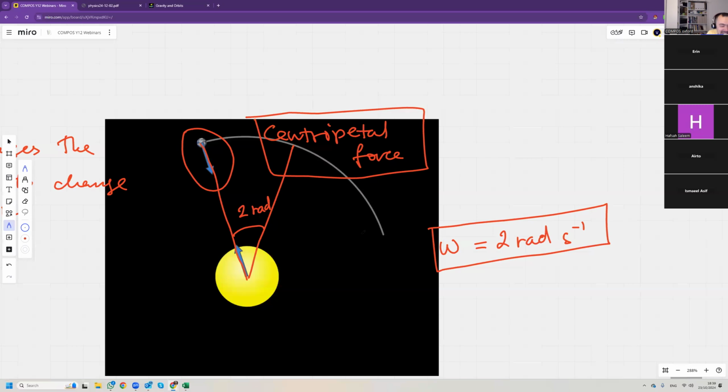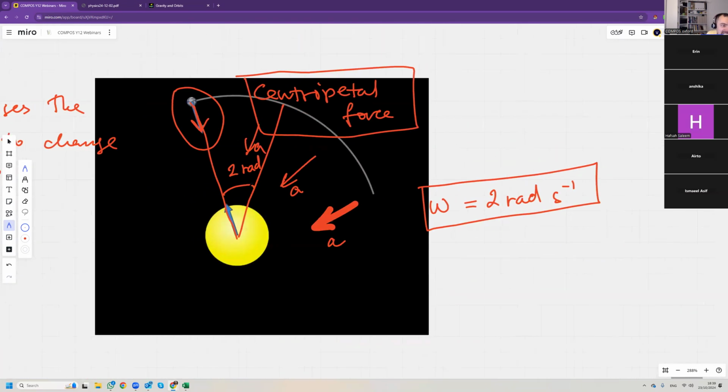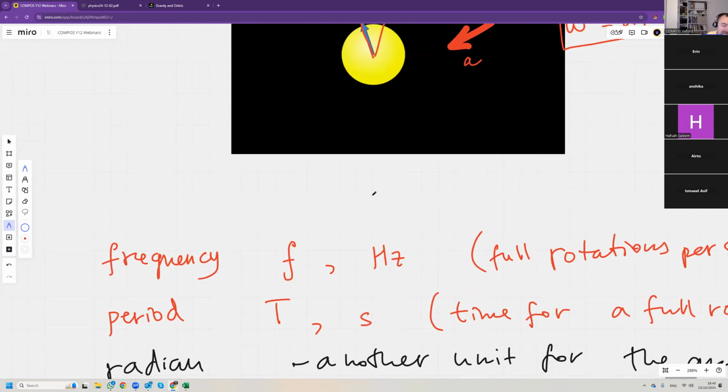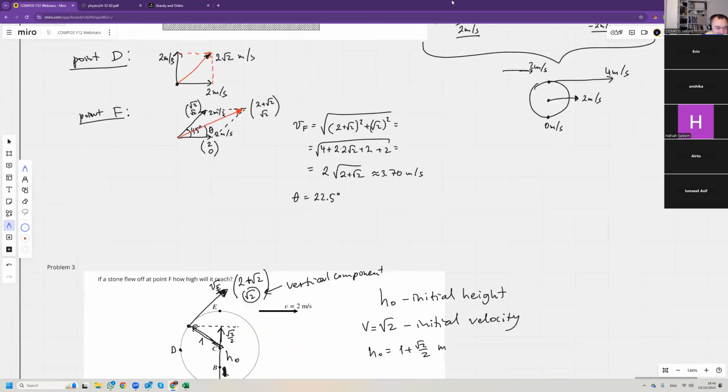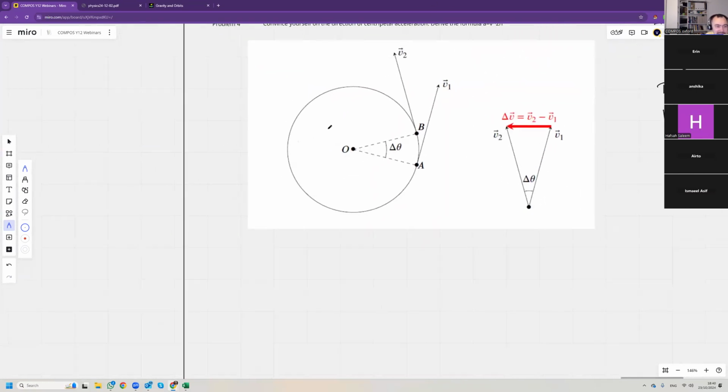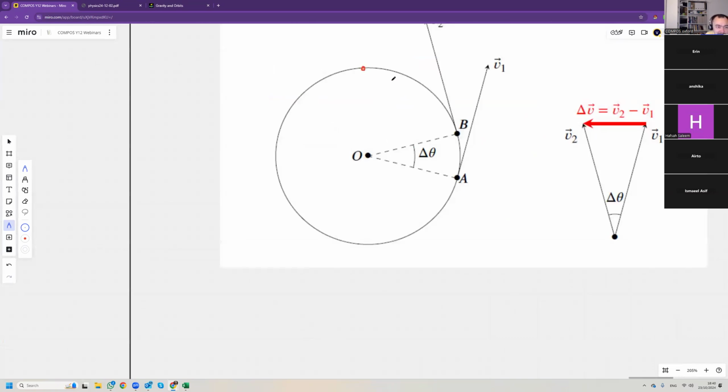That is counterintuitive. That does not go well with your everyday understanding of life. So wherever you are, you're accelerating towards the center. How does that even make any sense at all? Why is there an acceleration towards the center? So if you're here, there's acceleration this way. If you're here, the acceleration is this way, and this way.